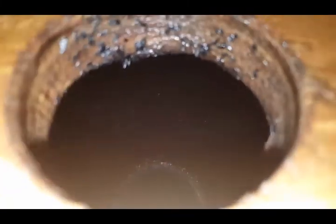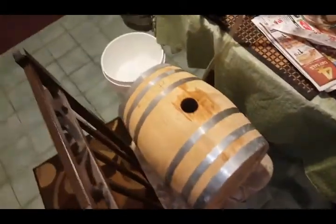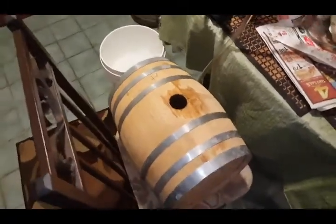Okay, so we just got done siphoning. We got most of it. Pretty big yeast patty. Looking in, I'd say it's maybe 2 to 2.5 inches from the top. So we got most of it in there. Again, we have no leaks. So my fear was good. I don't have anything going on. Everything's good. Alright, let me get this closed up and put away, and then I will take a gravity reading and show you guys what the next steps are.